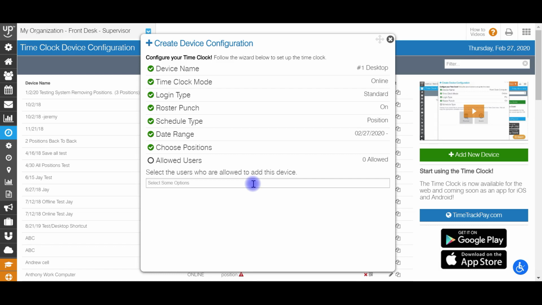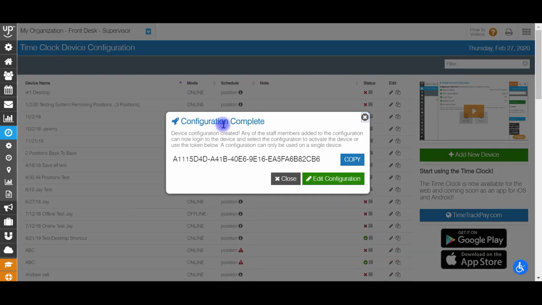You can put somebody who's at that location as an allowed user, and that will allow them to connect this configuration to the device. So you'll see your manager list pop up here, and you can add yourself or any of the employees as well. This authorization is also just a one-time authorization, so it will only need to be done once to connect this configuration to the specific device. After you have configured everything on this list, you can go ahead and click Create Configuration, and your configuration will be complete.